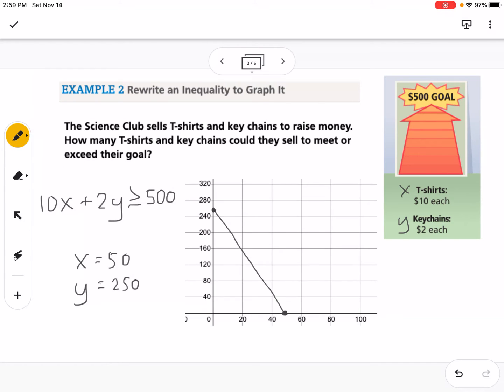So if we think about, let's put 0,0 in because 0,0 is always a good number to plug in. So if I plug in 0 and 0 for x and y, I would get that 0 is greater than or equal to 500. Well that's not true, so that means that 0,0 will not be shaded, which means I'm going to shade the opposite side of the line. So everything above the line here would be my shaded region. So any solution would be in that shaded region. So I could say maybe 40 t-shirts and 120 keychains. That would be one solution that would get me above 500. I could also say just 80 t-shirts would be enough. So any point in that shaded region is a solution.